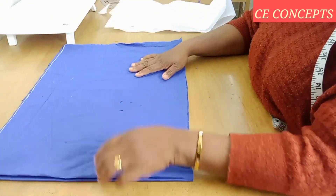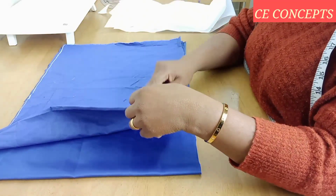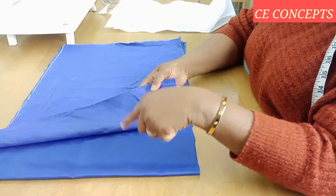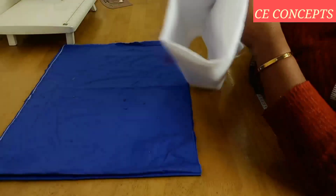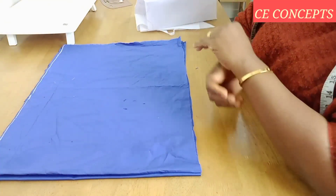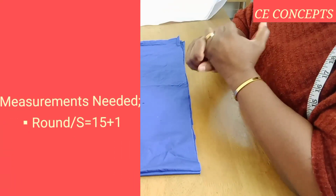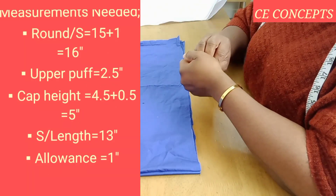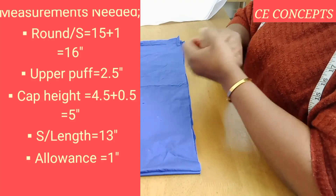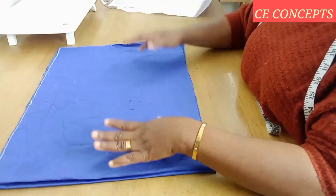In our measurements, I'll be working with this piece of fabric. This is a lining fabric and this is satin, so I'll be using this lining to line the satin. I'll also be using this interfacing — this is woven interfacing. Those are the materials I'll be working with. The basic measurements needed for this tutorial are the round sleeve, the puff on the cap of the sleeve, the length of the sleeve, and the allowance.